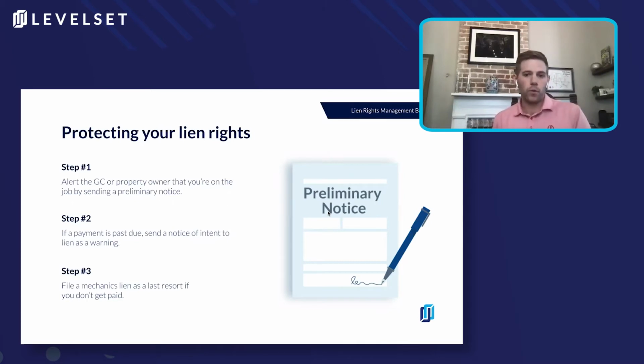fashion we were hoping for, or we're told that money's not going to be paid out for one reason or another. There's a great second step to escalate here these lien rights, and that is what's called a notice of intent to lien. So notices of intent to lien are required in about 10 states at some level. In Texas, they call these most closely monthly notices. So non-residential second monthly notices or third month notices, if you're familiar there.